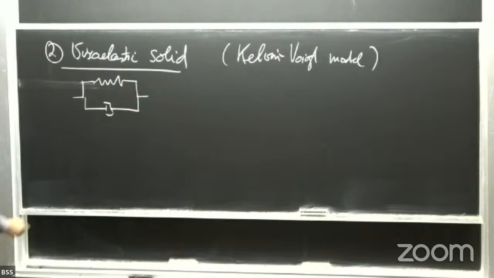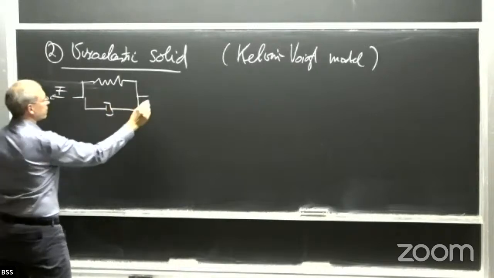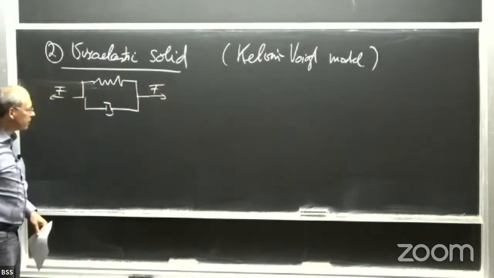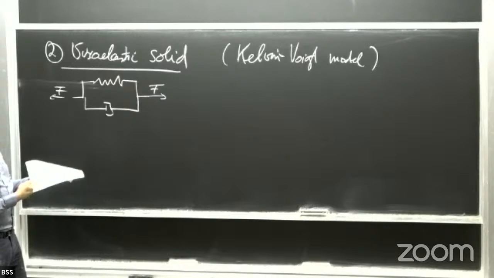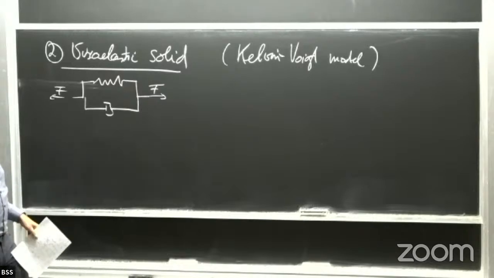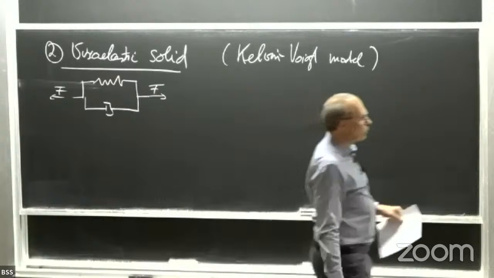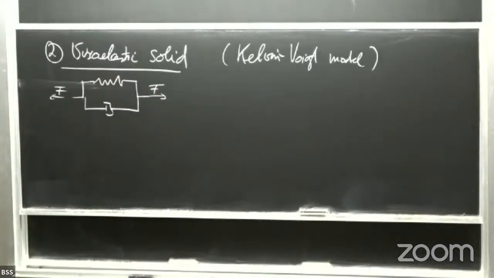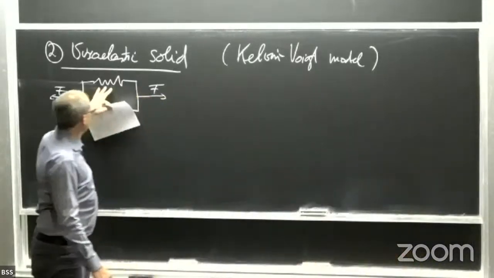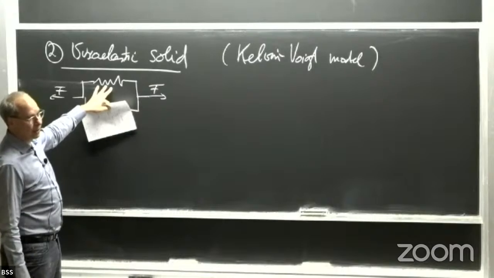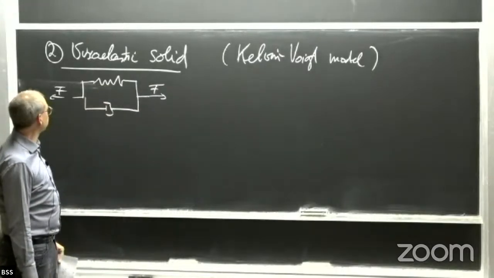Now if you pull on this with a certain force, obviously in the end, the spring will hold it and there will always be a counterforce. While in the other situation, in the Maxwell model, this will flow, it gives out length. In this model, it only gives out length to a certain extent and then the spring force takes over. So this is why it's a solid.